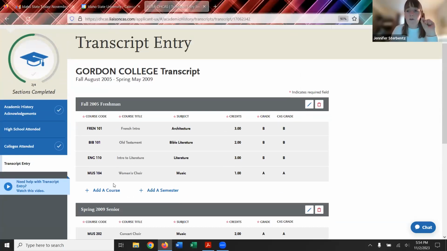Now, as you are filling in coursework, you will be able, when you're adding semesters, to note if it's completed coursework or in progress. You can decide if you want to list your in progress or planned coursework. It does make it easier for us advisors to review your stuff. For instance, for those of you that still need to do DET 2-201 in the summer, there's going to be a section later on in the application where you will list that.